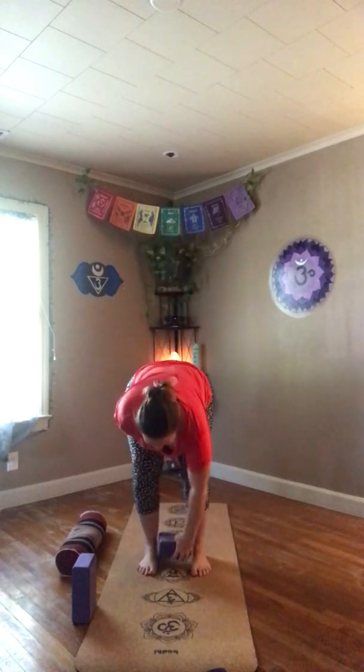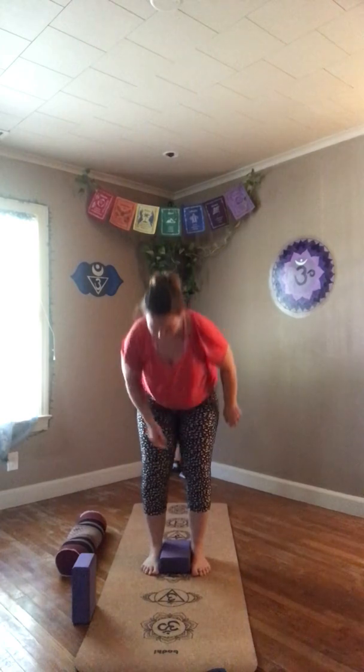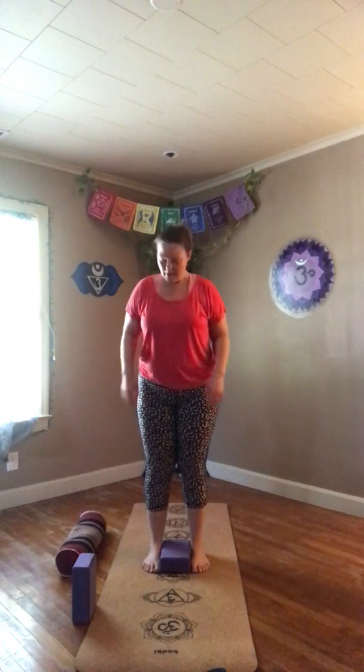And now let's do a nice tree pose. So I want everybody to take a minute, get your brick, and bring it in between your feet. Now what this is going to do is give us an option for balance. So if we feel off balance at any time, we can step our foot onto the brick. So hands on the hips to begin. Nice and tall, shake it out, get those knees in place.